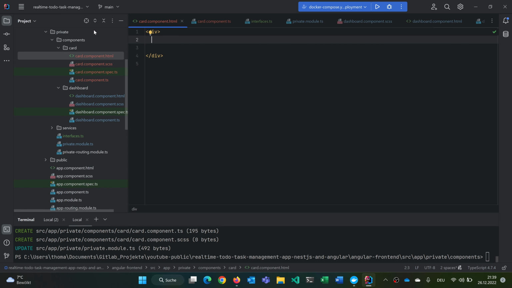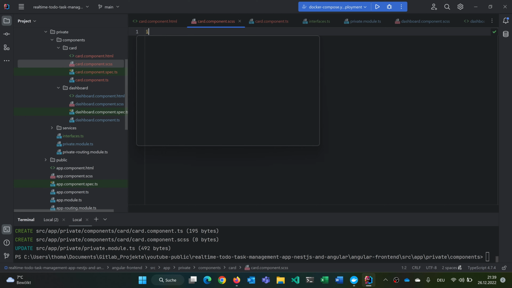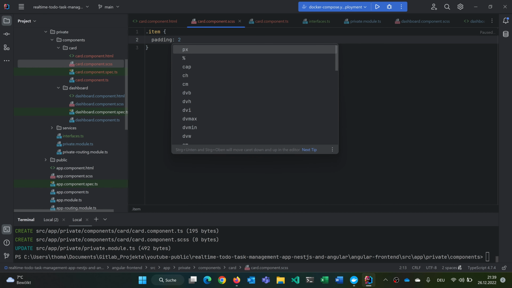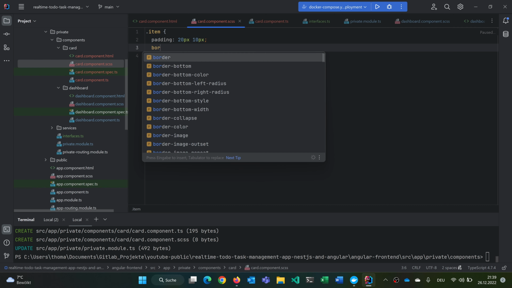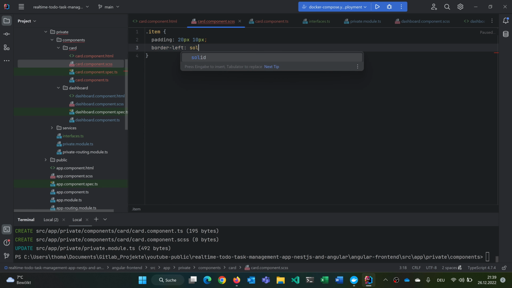So we have a div. We can use here like a class item, and our item could have like the padding, so we can say our item class, we apply our padding of 20 pixels, 10 pixels, and our left border should be solid and should be like 3 pixels thick.